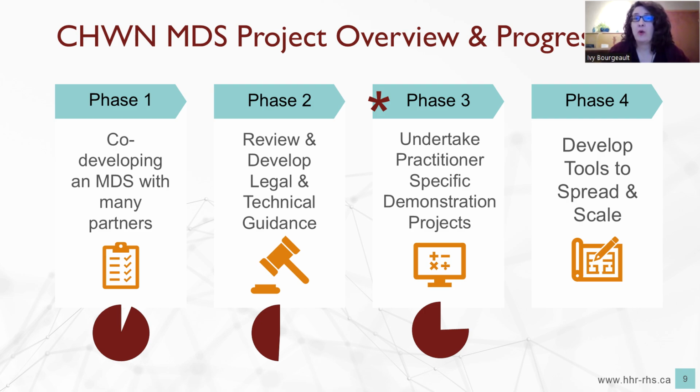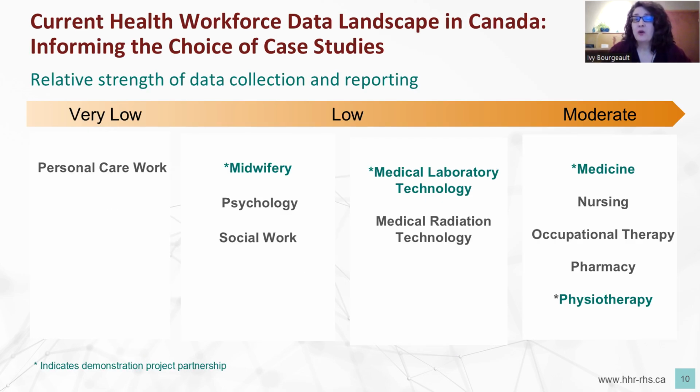That's ultimately what we want to do. So the current health workforce data landscape in Canada informed our choices of case studies. It really was based on the relative strength of data collection and reporting. Although we've clustered them along this dimension of strength, it's important to note that there are silos within each of those. So personal care work, or the 20 different ways that they are referred to across Canada.